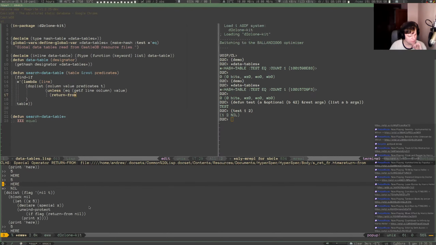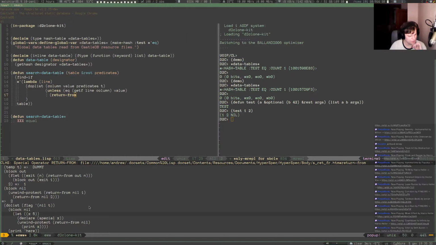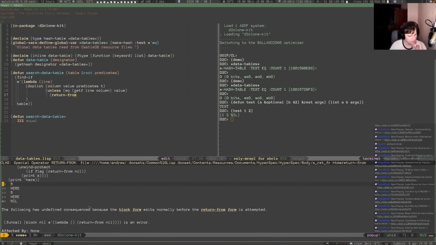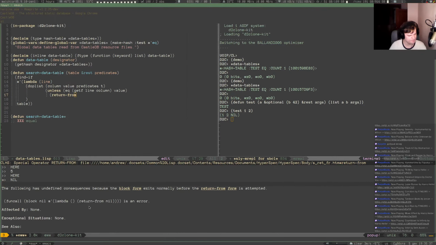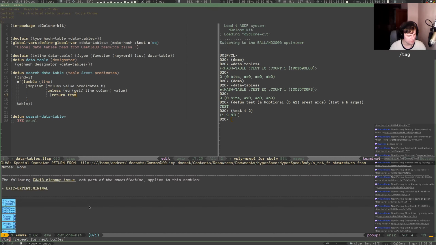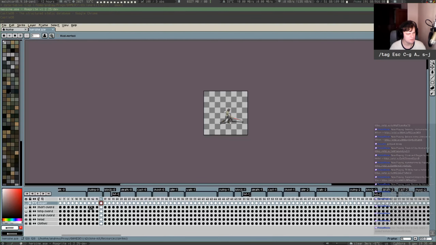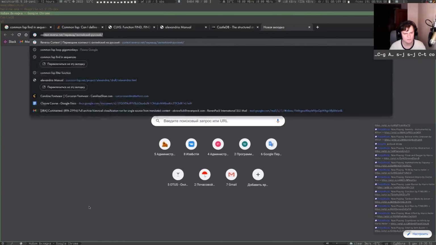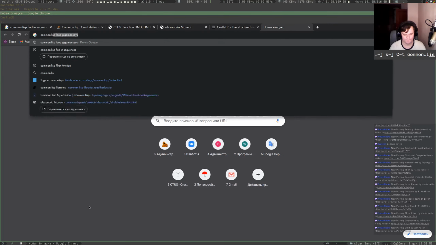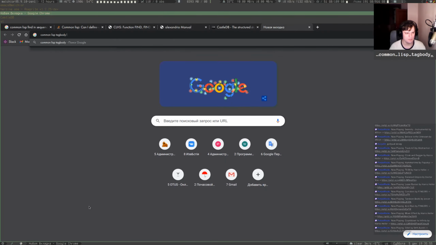I reckon to return from a tagbody. Man, this is awkward. I don't know how this works. I mean, I don't know how exactly to apply it here. So I guess I'll have to Google that. So Lisp tagbody return-from.